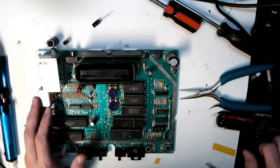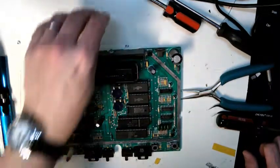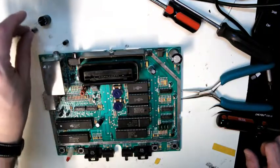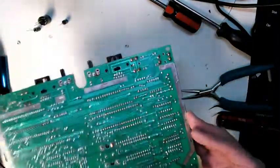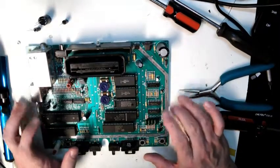Okay, so this is the second, I guess, episode of what's on my workbench. As you can see, I'm still working on the 7800. The RF shield is off now, and that's a very simple board.